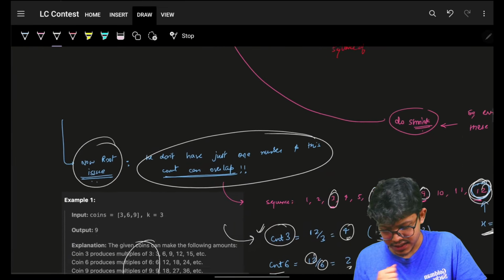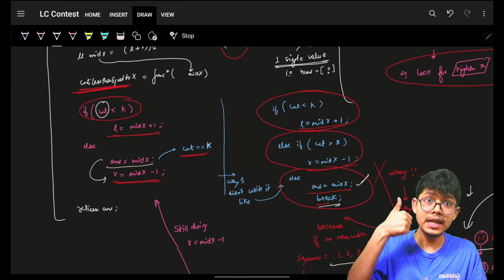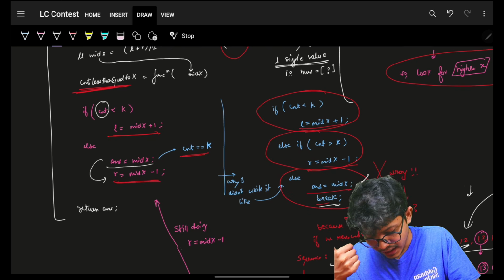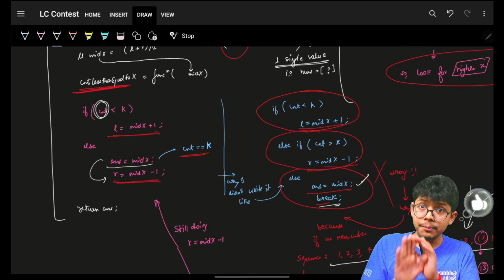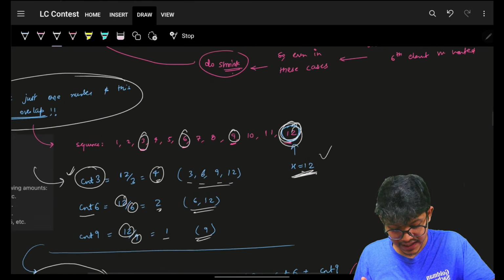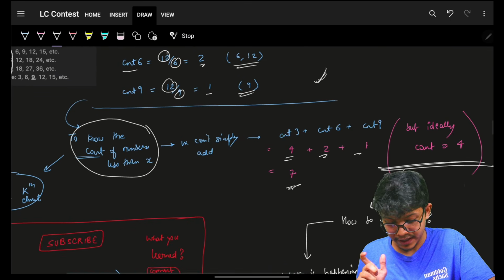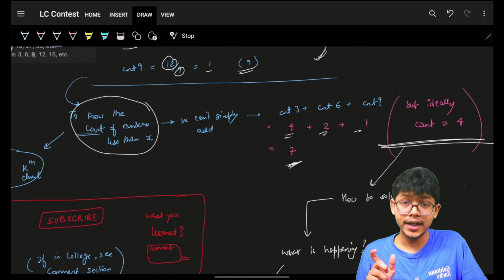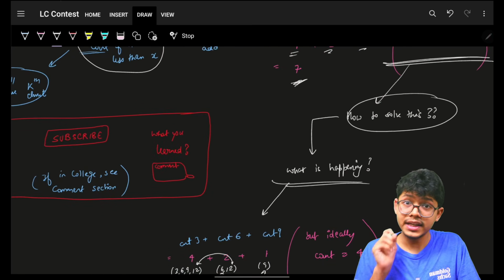In the above strategy, your main thing is getting this count correct. Ideally, if you get this count correct, you can simply apply binary search. And I realized my bottleneck is that I'm getting my count incorrect. I need to get it correct. How to get this correct? What is actually happening that it needs to be correct?